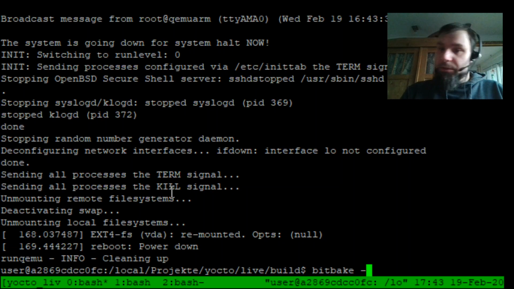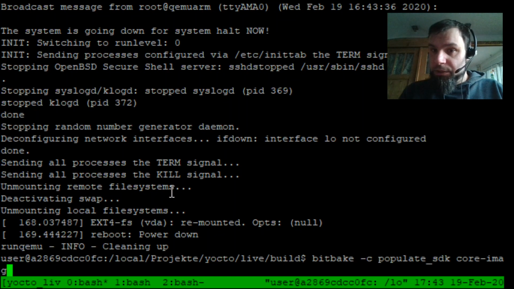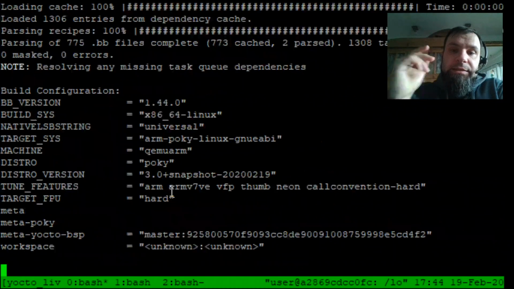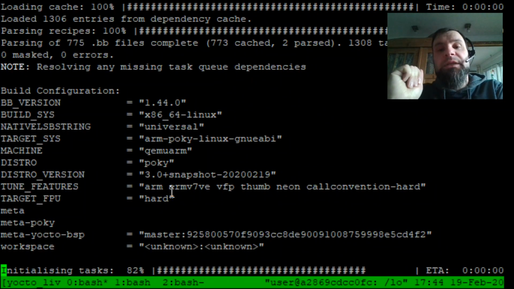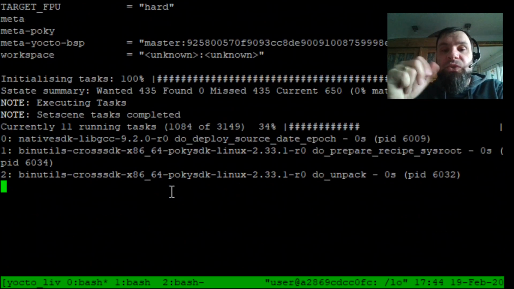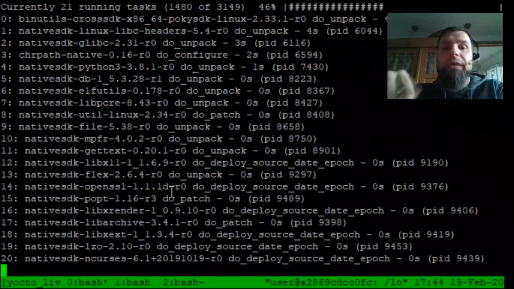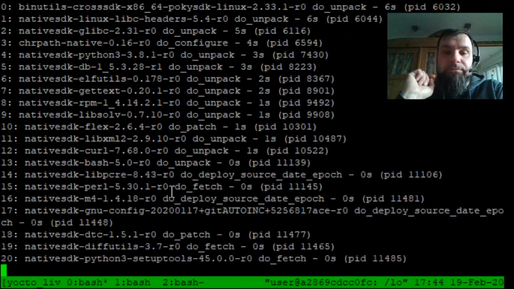Bitbake -c populate_sdk for core-image-minimal. This SDK should actually be enough to do the cross compilation dance without going through Bitbake.